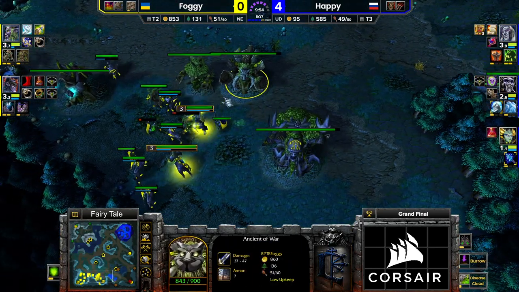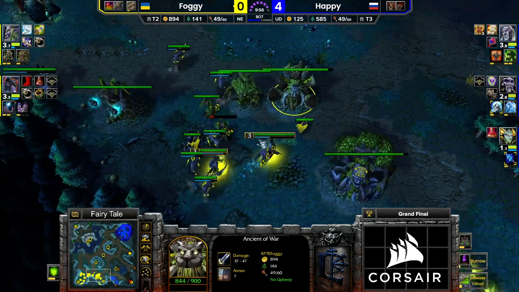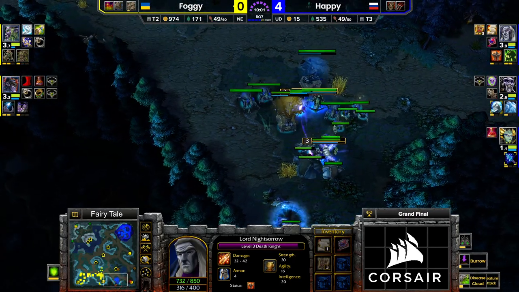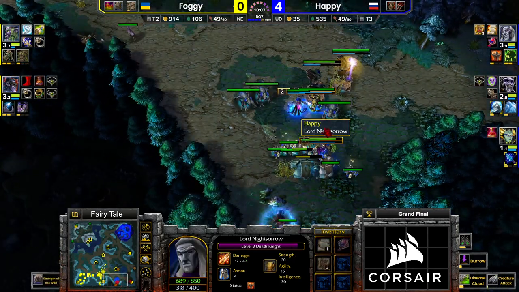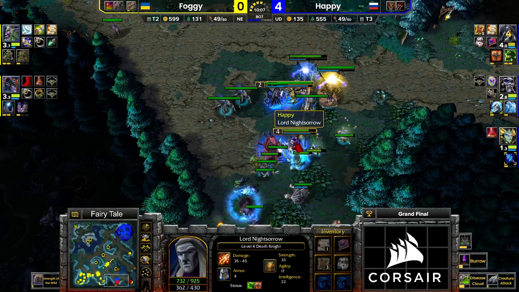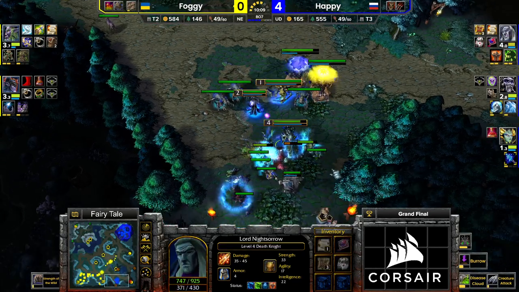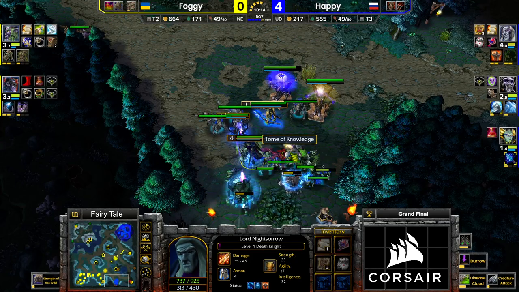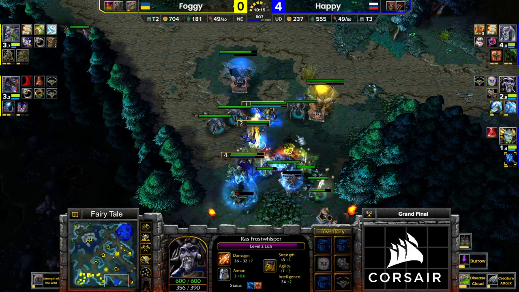Patience from Foggy, sitting on a hold position, denying even some of his archers, and Happy falls back for the time being, creeping one more camp. Could get double level up from this, perhaps. DK 4, Lich 3 will be big level ups, indeed. Oh, and he finds a silly mask. Huge drop for him. Extremely good items on this DK.